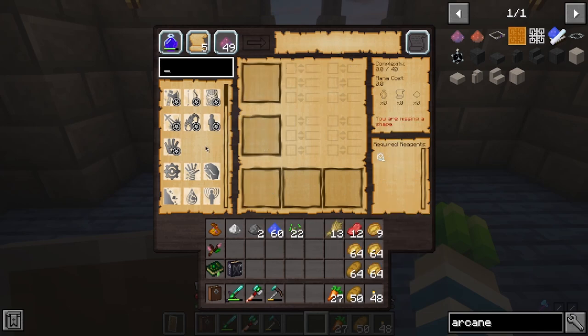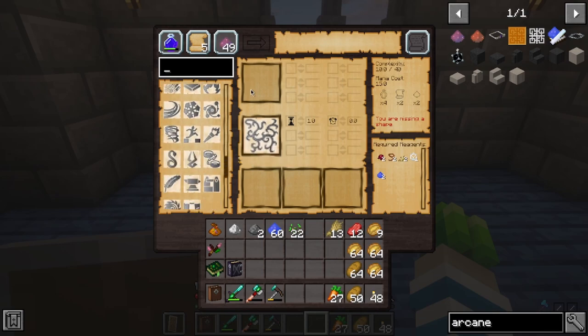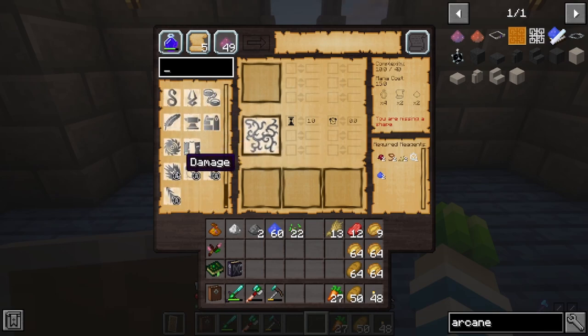I don't actually want this spell. I kind of want to do something cooler. Maybe if I do Entangle, and then I give them a range or speed. Range.